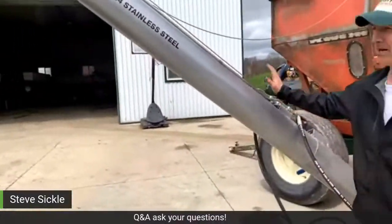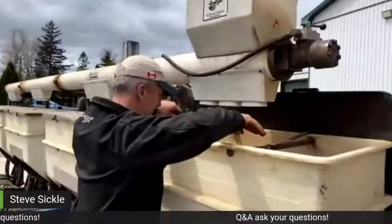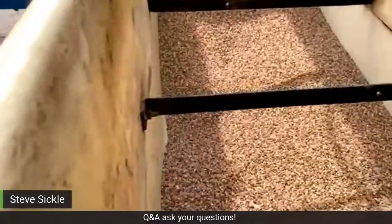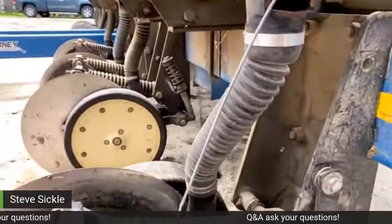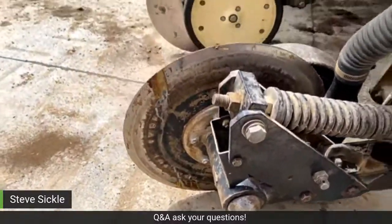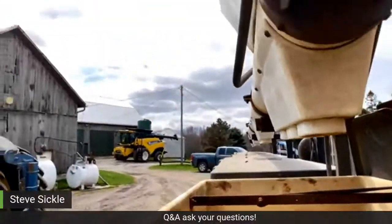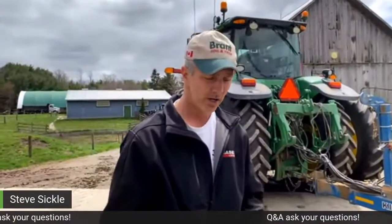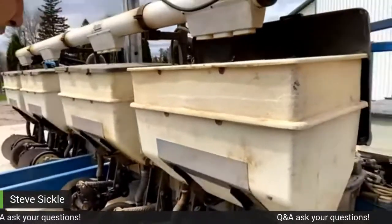Okay. So when we fill up, we run this auger and it goes across, it goes into the cross auger and it fills up all these hoppers. And then there's an auger in the bottom of this, it augers it across and puts the fertilizer down in a separate trench. Ideally, the way this is set up, our fertilizer gets to be 2 inches beside and 2 inches below our seeds. So as the seeds start to grow, the roots should explore that fertilizer trench and really expand and have lots of roots to get all those nutrients out of that trench. Because our seeds are spaced about 6 inches apart, about 6 inches of that trench of fertilizer is available to each plant.